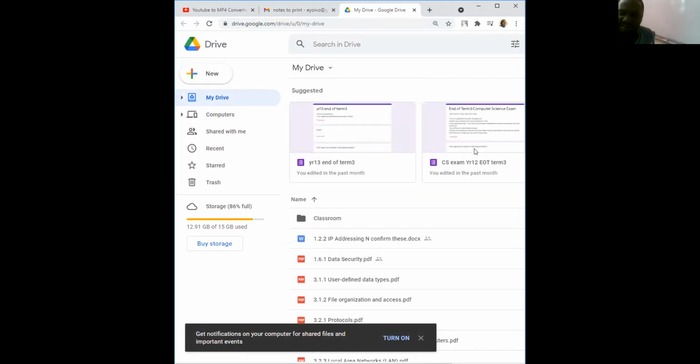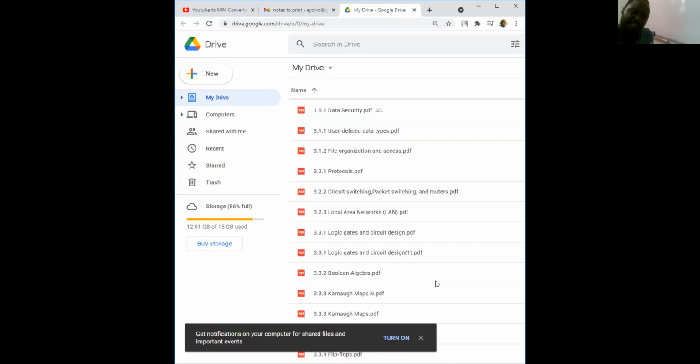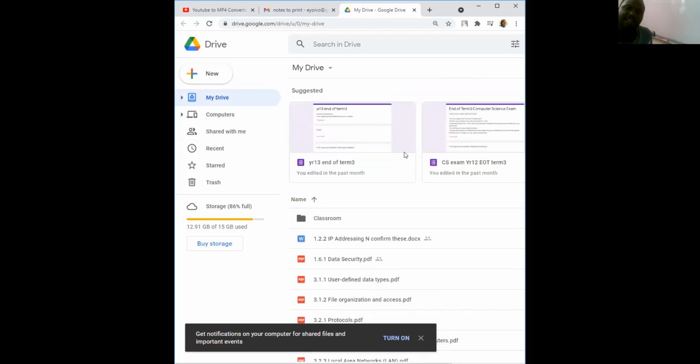You can see the exams and my notes are all here. Instead of keeping them only on my personal computer, I have them on my laptop, but I also keep them here on the internet. So what I mean by cloud security is that the files have been saved on the internet. So why is that good?